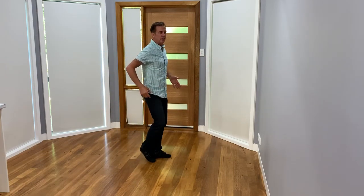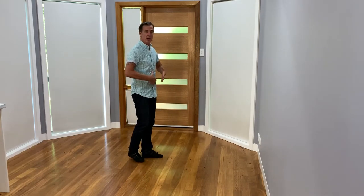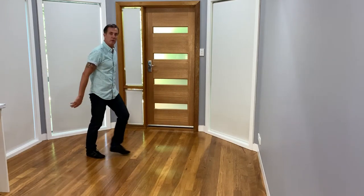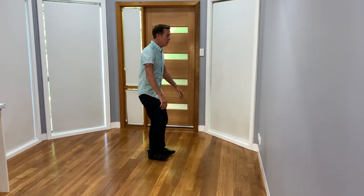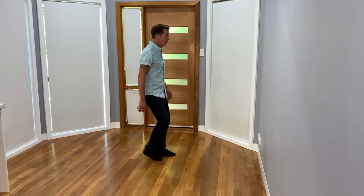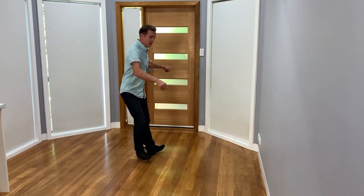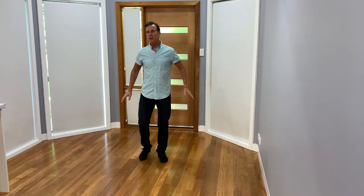One of the things you can see, even in the kickball and kickball change, is that I'm moving my core. And my core goes back, travel, travel. Switch, travel, travel. And one, and two. So if I do that on the other side, one, and two. One, and two. So I can do it on the right or the left side. It's a really good practice.